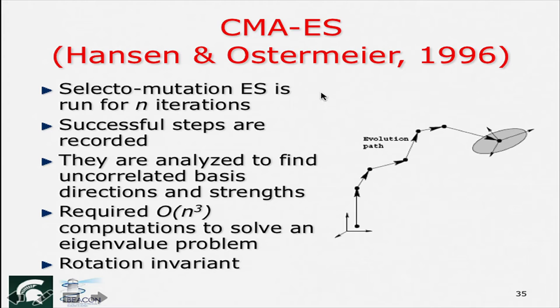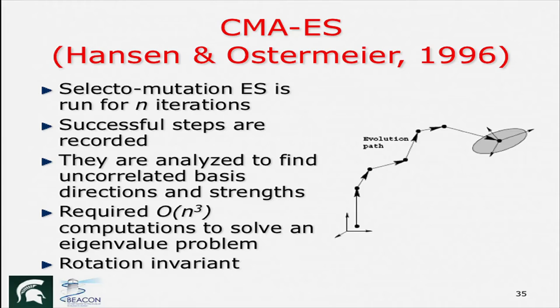But then there are a lot of details of how they do these things. Because of the analysis procedure, which involves matrix inversions, it requires about n cubed operations, where n is the number of variables. So it's a little slow, but you are actually utilizing the information stored in the points. We utilize it in the recombination and mutation operators in a GA in a different way, but this is more direct, and that's why this is more successful than the standard vanilla genetic algorithm kind of methods.